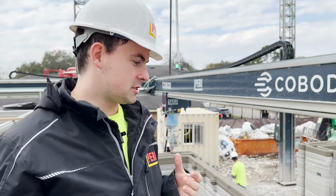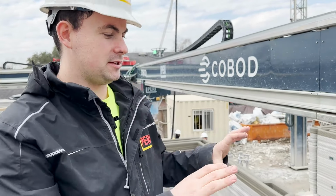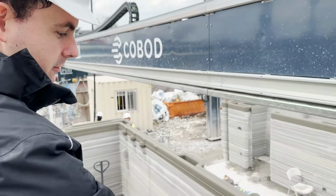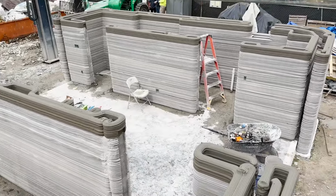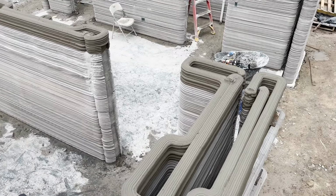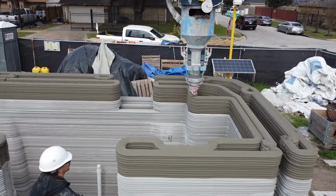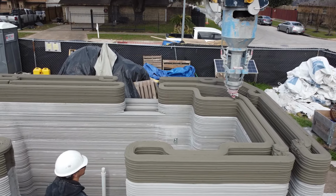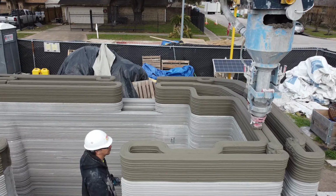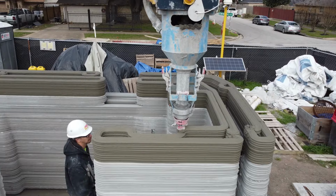So here you get a nice view of our approach to 3D printing, at least the structural solution on this. In this gap down here where the walls aren't touching, this is where our insulation will go. And something you can see is at no point is the outside wall touching the inside wall. So we have basically no thermal bridging throughout the entire home. We're using spray foam to create a dam and then backfilling with the expanding foam.